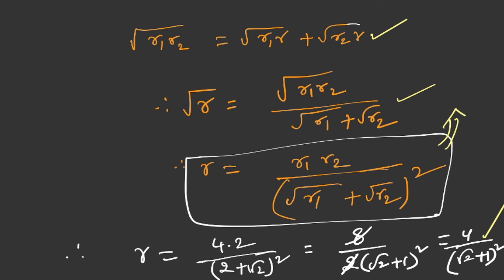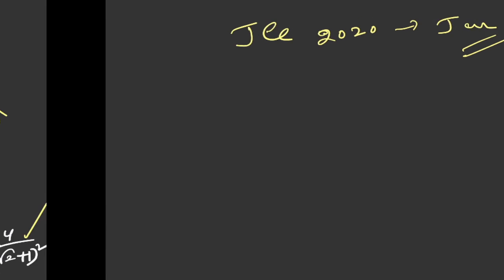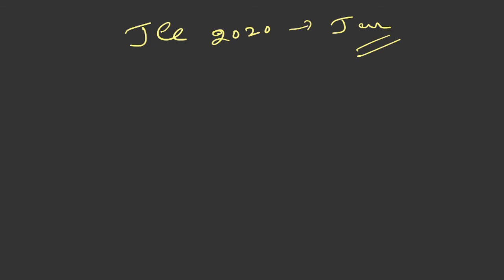Dear students, I hope you got this. A similar type of question was asked in the JEE 2020 January exam. Instead of giving R1, R2, r, they gave small ABC r as the radius and some conditions in the options. Dear students, generally national and international level questions look at these types of things.